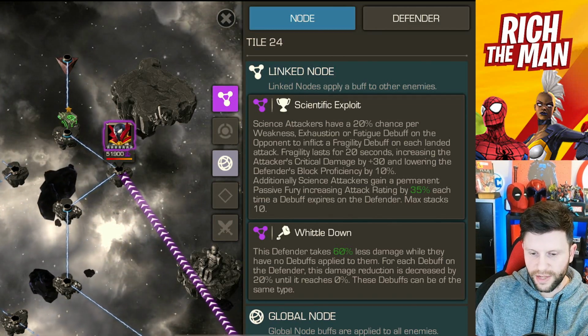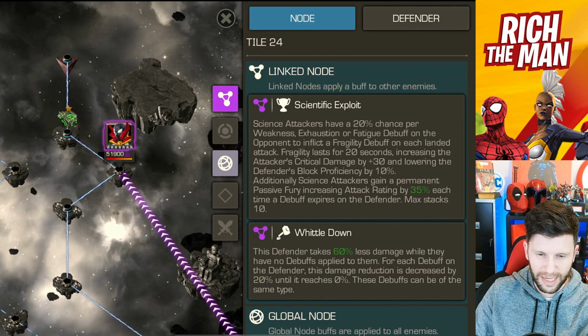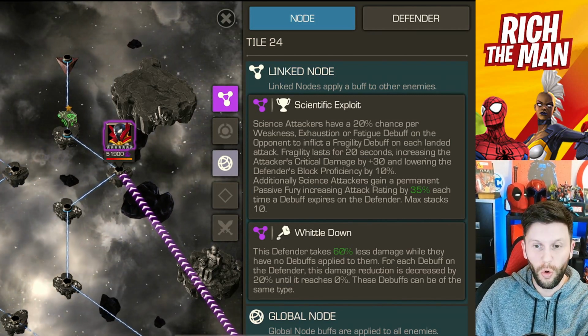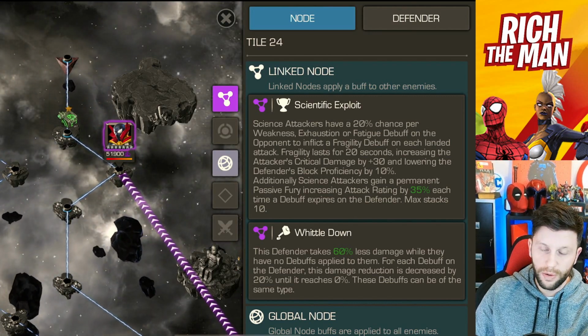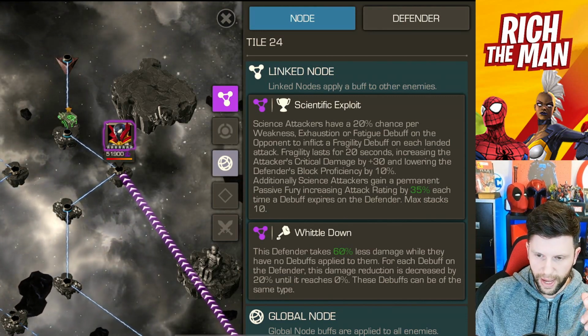This is all about scientific exploit and whittle down. For this one, I would recommend on the easy path, you might need something along the lines of a Human Torch or a miscounter, especially because you've got Ebony Maw and Spider-Man Supreme on the easy path, which is good and bad at the same time. You get them out of the way straight off the bat.